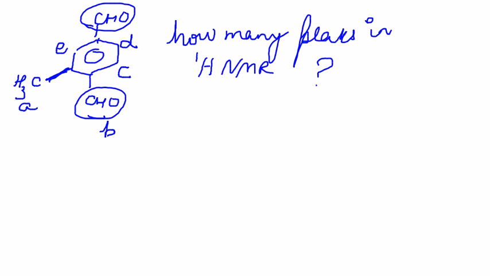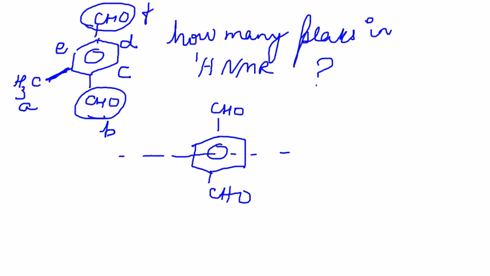On the other side we have E, and the other aldehyde we have F. So total we should see 6 different signals in this particular case. On the other hand, if you had something like a CHO and a CHO, in this case, realize you can divide the molecule into 2 equal halves, and so in this case you're going to see only 2 signals. So just the presence of one methyl group just changes everything, and you go from 2 to 6 signals in this case. Let's do another one of these.